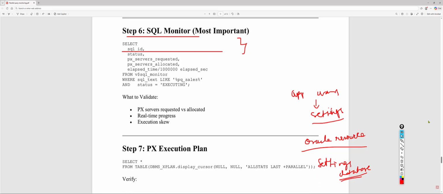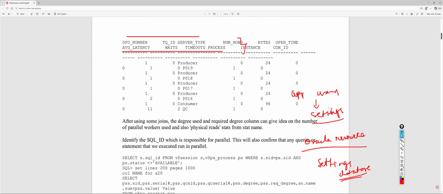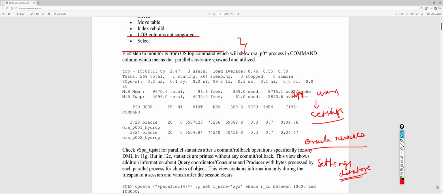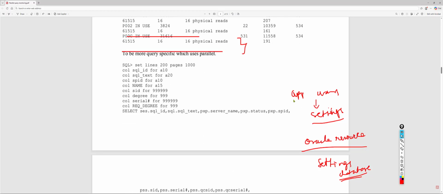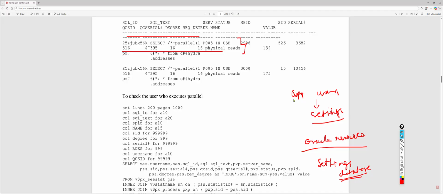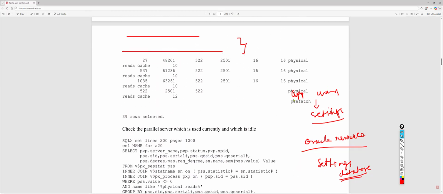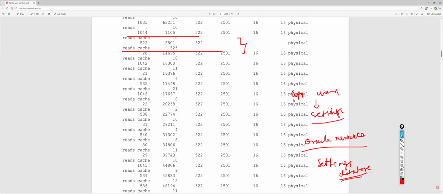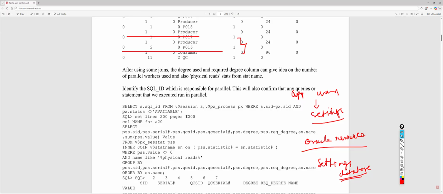You can identify the queries which are using parallel using a simple select statement. Let me show you that. This is the query to identify the SQL ID.